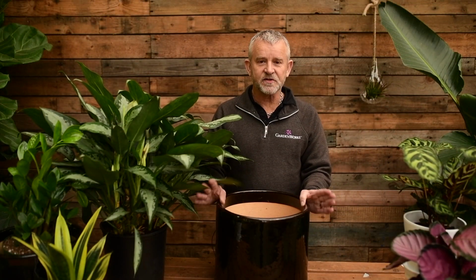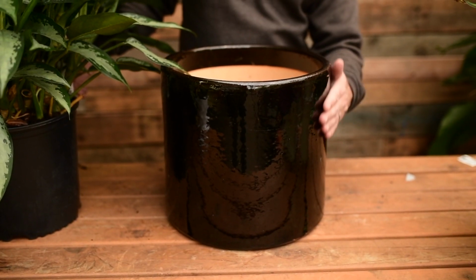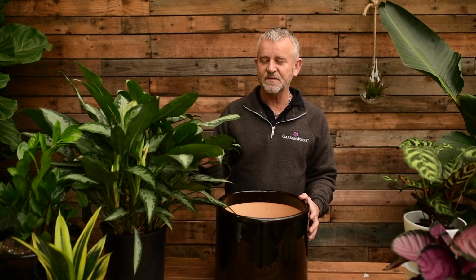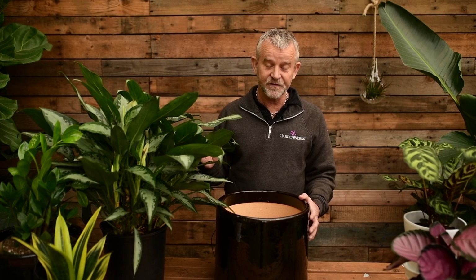So you've chosen a pot that suits your decor. I've chosen this beautiful black straight-sided pot, nice and modern, and I've also chosen an Aglaonema because my space that I'm going to put it into is going to be fairly low light, and Aglaonemas or Chinese evergreens are perfect in low light.